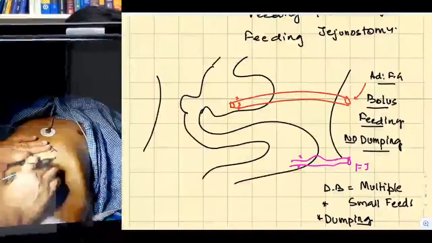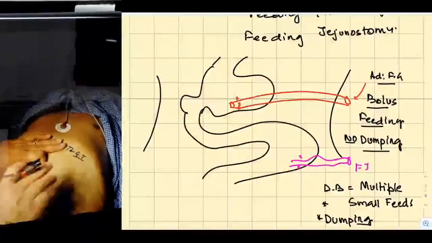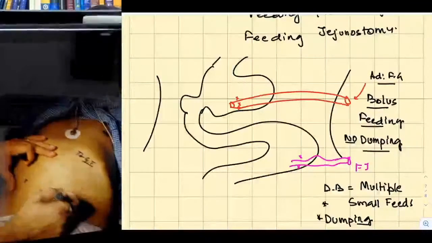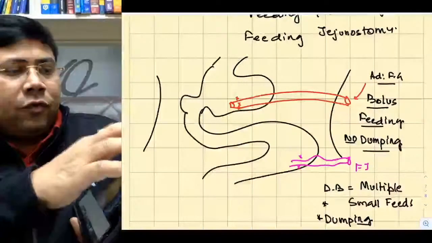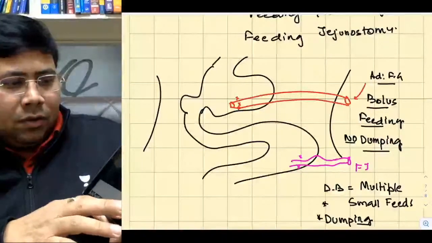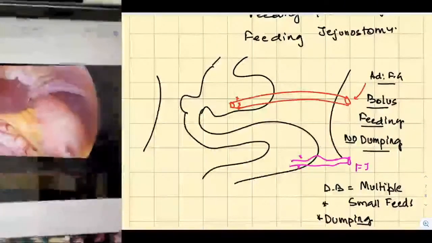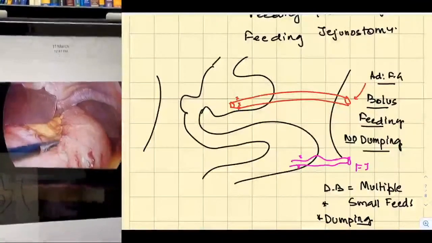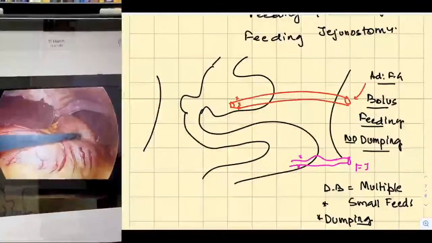Can you see? This is the target from where I will start the surgery. This is the site from which the feeding tube will go. And now I will just fast forward it so that you can see this. So once you are inside the stomach, students, this is the incisura which I am showing you. This is the incisura angularis. When we do bariatric surgery, this is the most important landmark, and we start cutting the stomach.